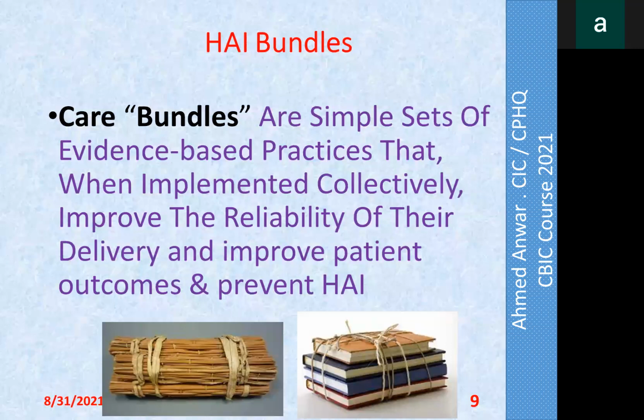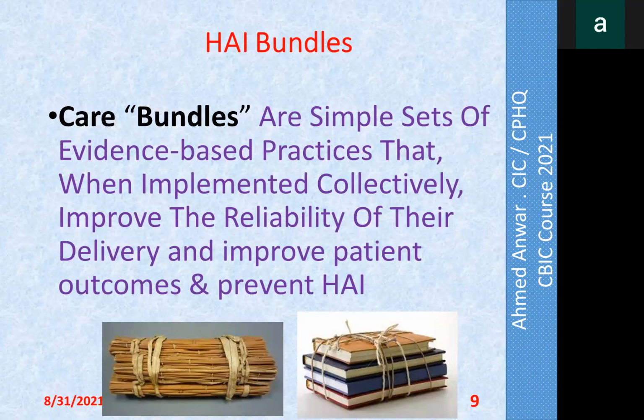Okay, for these hospital-acquired infections, what are the rules to prevent them? These infections can be prevented by implementation of the bundle or healthcare acquired infection bundles. What is the meaning of bundle? A bundle is defined as a simple set of evidence-based practices that, when implemented collectively or together, improve the reliability of their delivery, improve patient outcome, and prevent healthcare acquired infection.